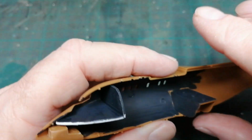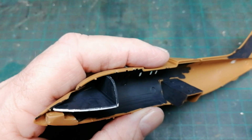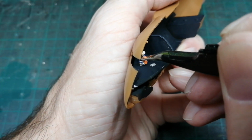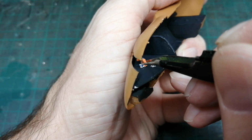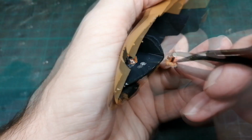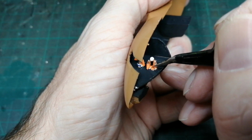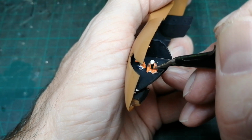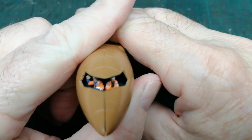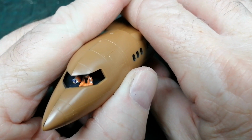So I've painted the internals by brush, and before I close the two halves up together, I'm going to add my test pilots, not railway workmen, okay? I'm also very, very sorry to the company I had to cut up such nice figures, but needs must. So I've just added a couple of blobs of PVA glue, just so I can adjust them, get them in the right position. Once I'm happy with that, I'll fix them permanently with some super glue.